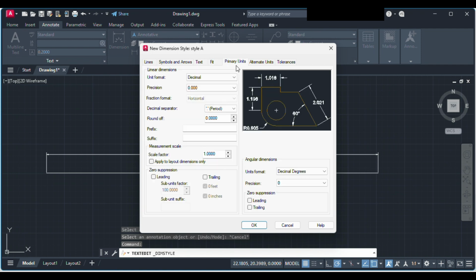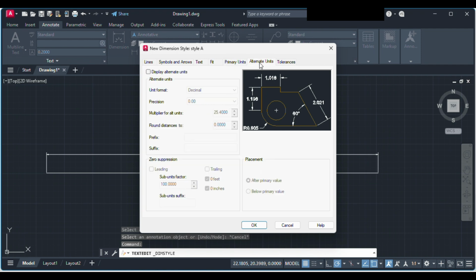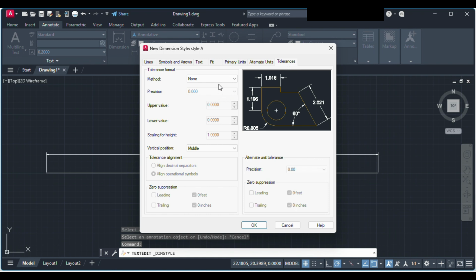Primary units. So this is all about units, what you want, and alternate units. Tolerance means how much of a measurement tolerance you allow. Some may have a unit tolerance of five to the power of minus some value. You can choose all of this. Now you have the tolerance method.